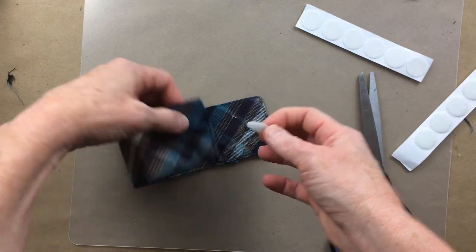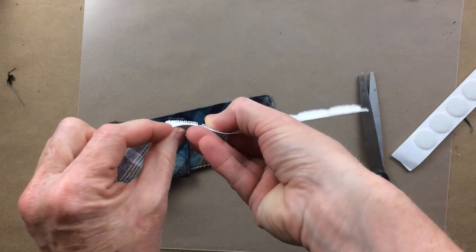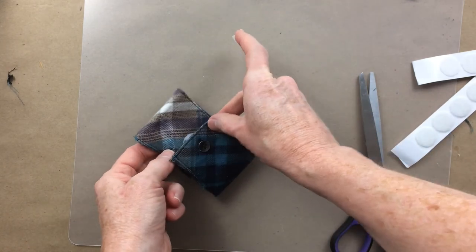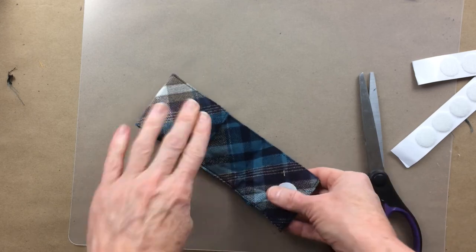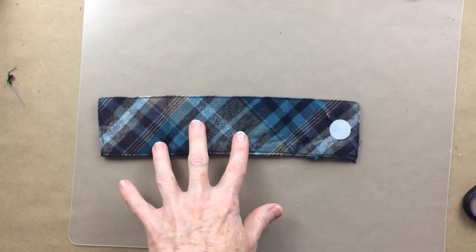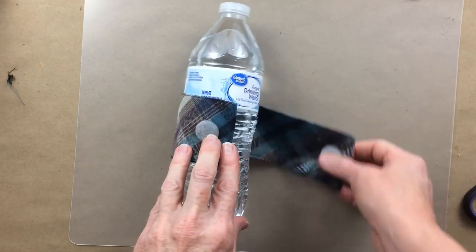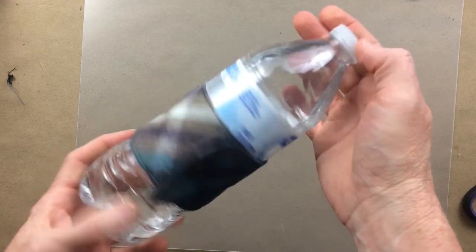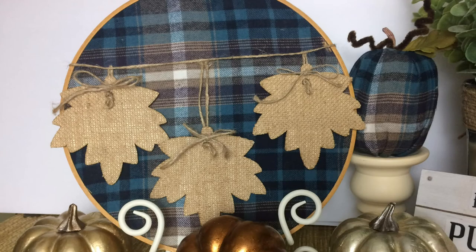Make sure that you have the soft side and the prickly side, otherwise they're not going to stick together. Once you put these down, hold them into place and leave them for 24 hours — they're supposed to have a good firm hold, so the jury is still out on that. Now we're going to test it against our water bottle, and there we have it — good fit! So there you go: three little projects with one flannel shirt, and I think they turned out pretty good.